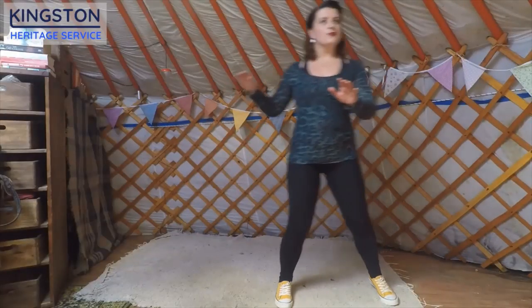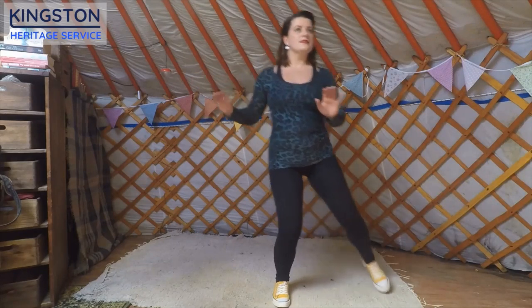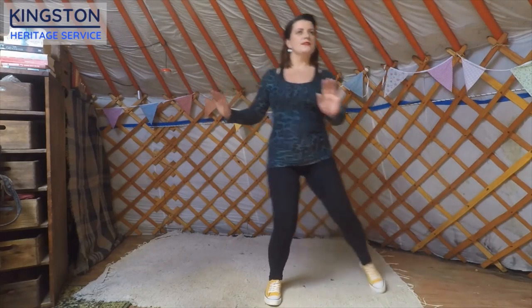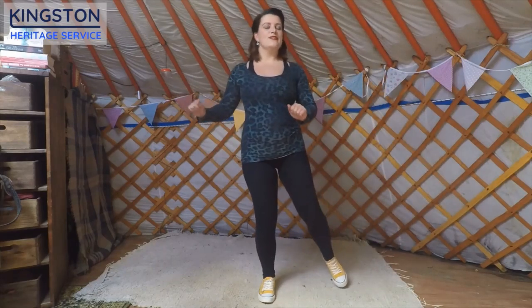Right, here we go. So our first thing that we're going to do is something called a mambo step. You're going to start with your weight on your left foot. So you're standing on your left foot and your right foot is ready to go. And all you're going to do is put your weight onto your right foot like this. So a little step and then step back. Step, step, step, step. Do it with me. Step, step. Good.